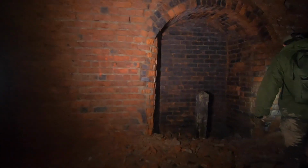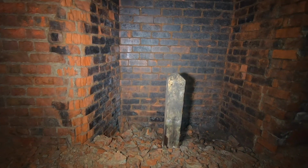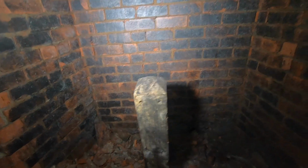Oh, look at that. I wonder why there's 2 there. Right, so can anybody explain to me why there's 2 refuges here next to each other? All the way through the tunnel there's been 1 every 50 yards or so, and now there's 2 right next to each other. Has that been put there, or is it an actual piece of the tunnel? Meant to be there. Oh yeah, it's been there for years, hasn't it? So, what would this be, people, please?